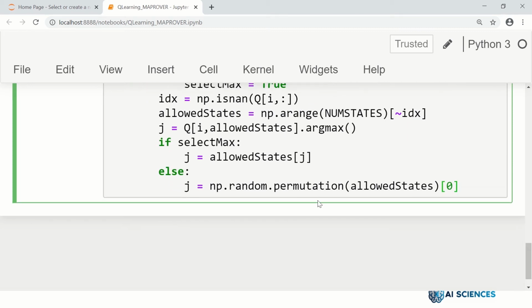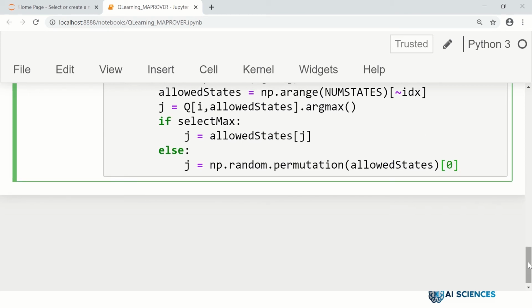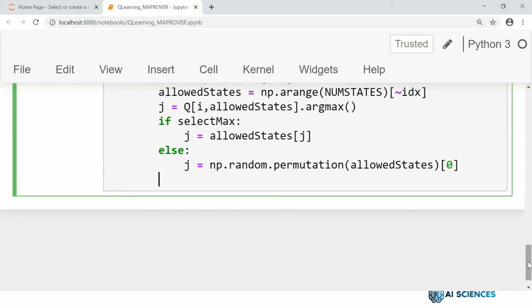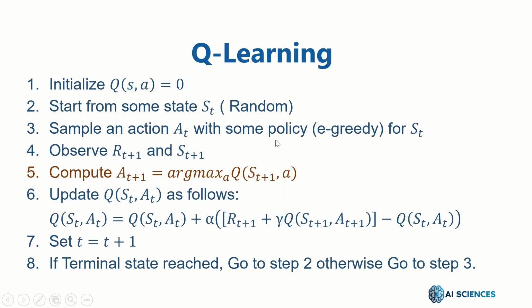By the way, technically when you do not pick the greedy state, then you should pick the state randomly from the rest of the states, avoiding the greedy choice. But this works as well. I mean, this works also fine if you just include the choice of greedy state in the uniform random distribution as well. So that's perfectly okay. It has the impact of just increasing the probability of selecting the greedy choice. That's all. So now we have our next state, which is st plus 1.